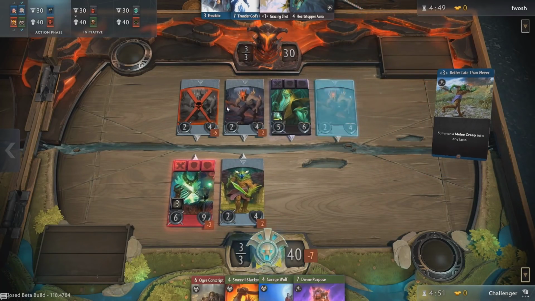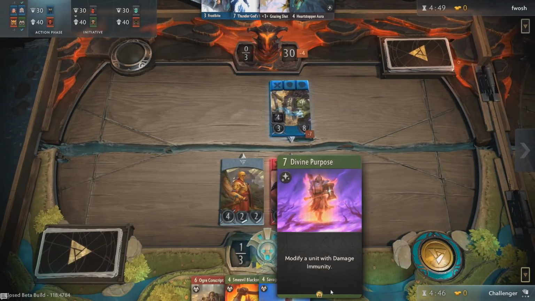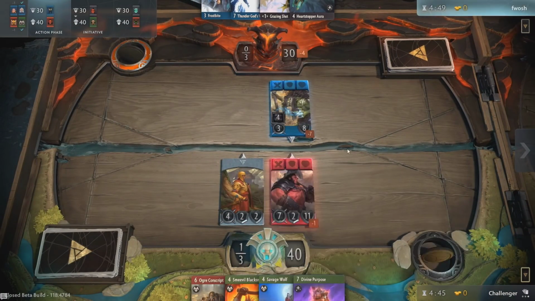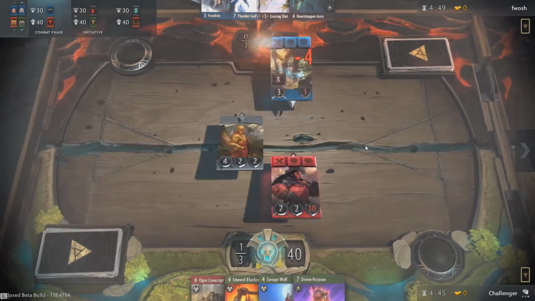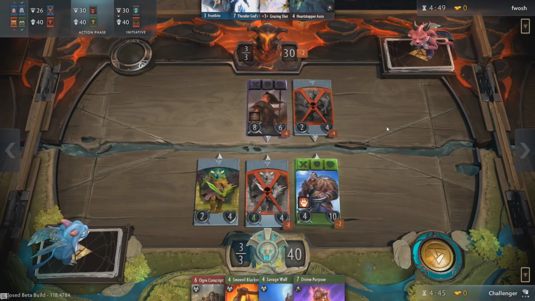you really hope that your challenger has a lot of these random Divine Purpose stuck in the hand, because they don't really do anything for now. No, yeah, this is not a fantastic hand to begin with. But again, at 4 mana, it's not about the stat line.